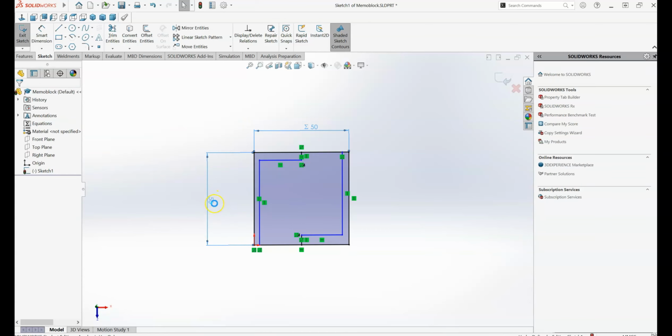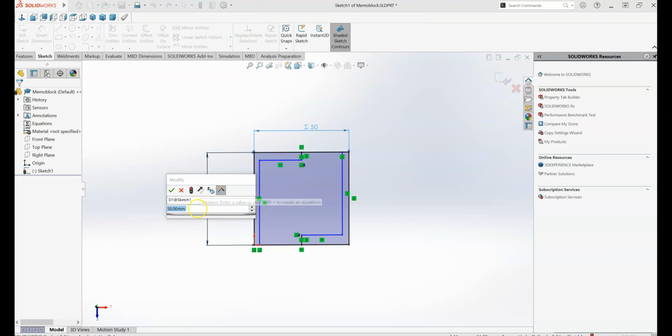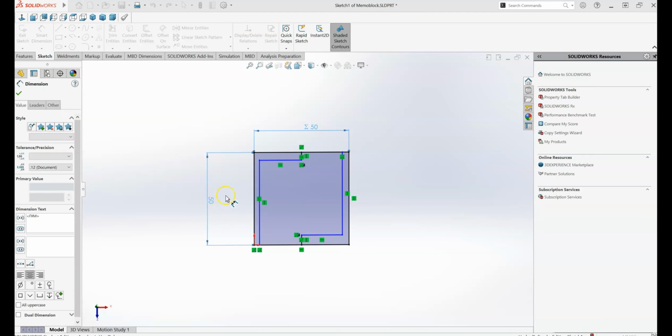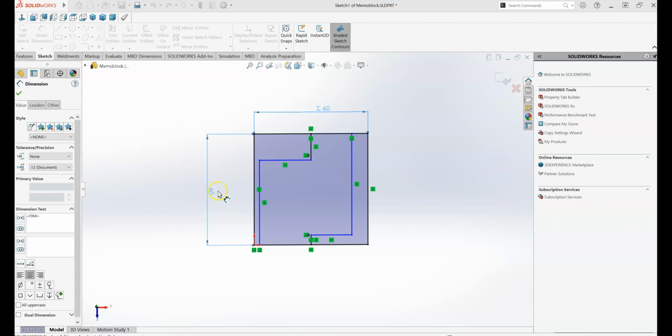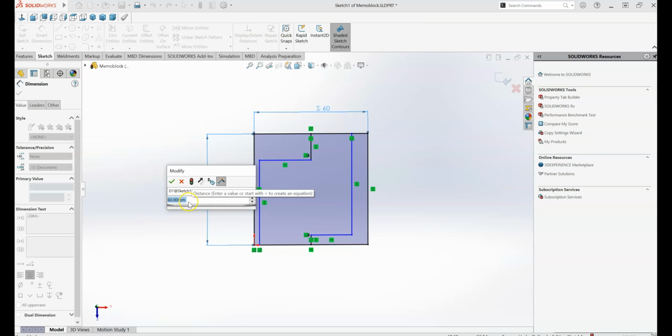So what I'll do is I'm going to change that value back to 60 as it was before. Go back into my dimension. And here, instead of typing in a numerical value, I can type in a letter.